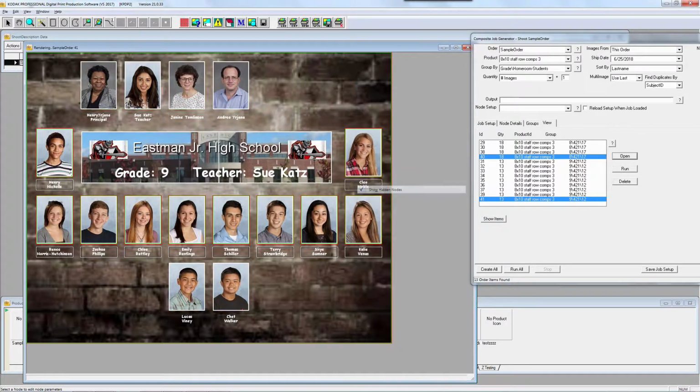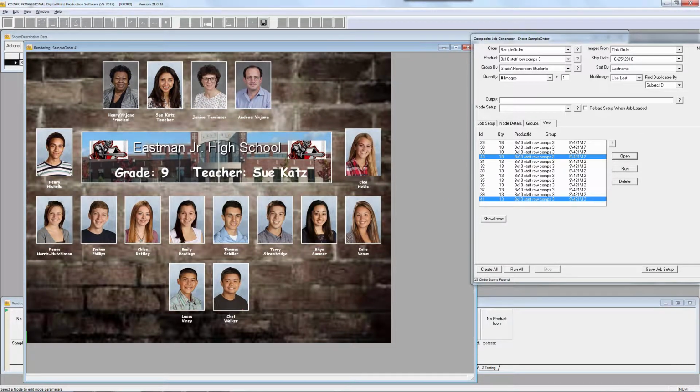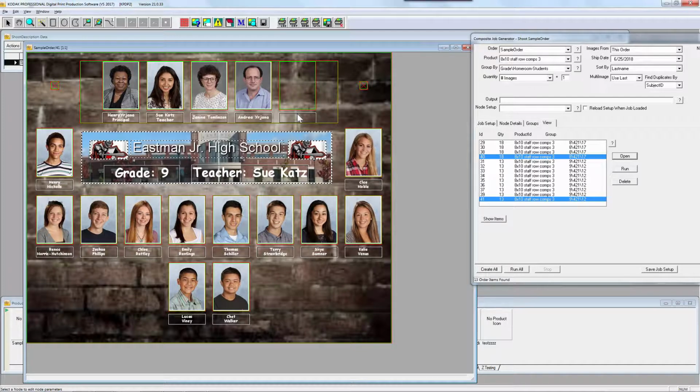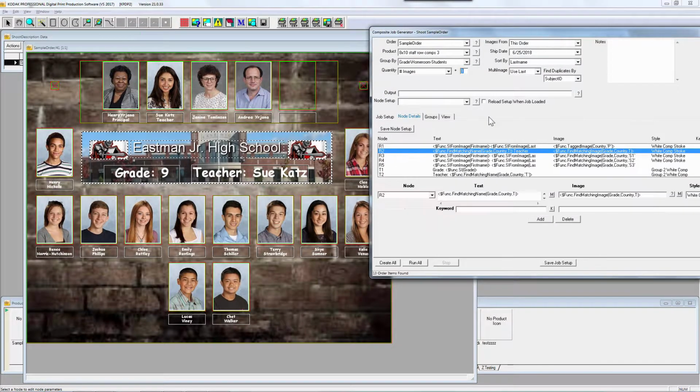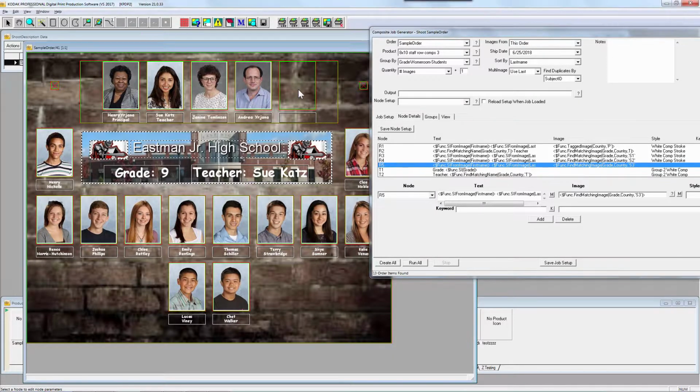And I'm going to do that same show hidden nodes here. And it's not getting rid of this one right now just because, I'll tell you why. I don't know if any of you are this far ahead in your testing or not, but I just want to cover it just in case. I still have a macro that says put this data, put this image, put this text in R5. That's my R5 node. I could open up my properties and show you those node boxes, but that's the one.